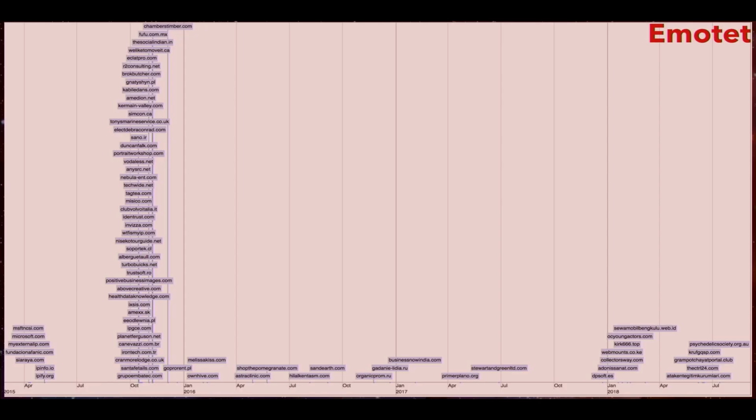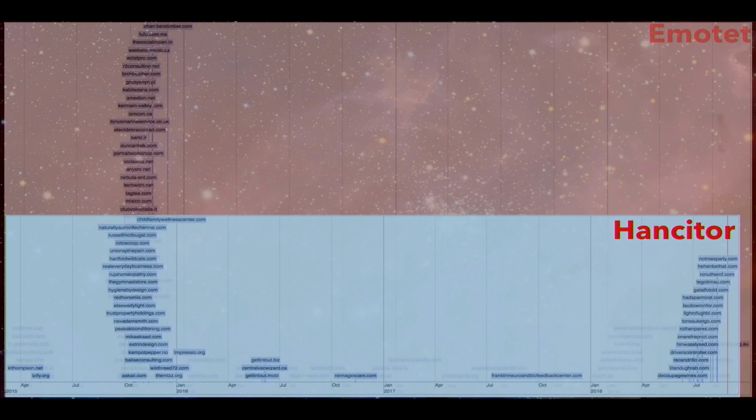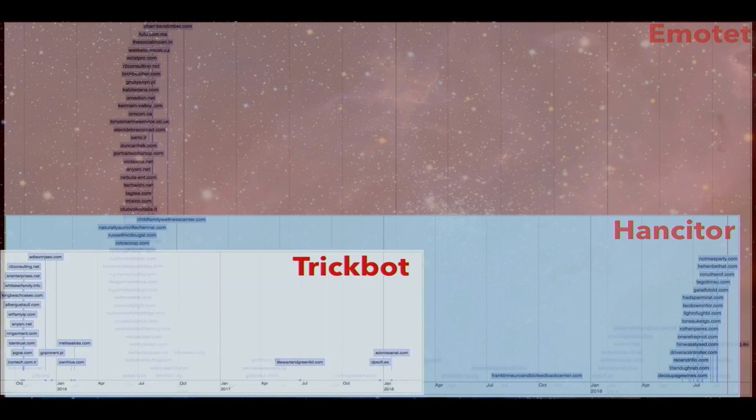And then I just overlaid them. This is not a programmatic thing, but it will be when I'm continuing to work on this, and so is Andrea. So if you put the Hansator over Emotet, you can see there's a definite relationship between them. And Trickbot, it's not as much the same, but Emotet and Hansator are malspam, and Trickbot behaves a little differently. So you expect some different results.